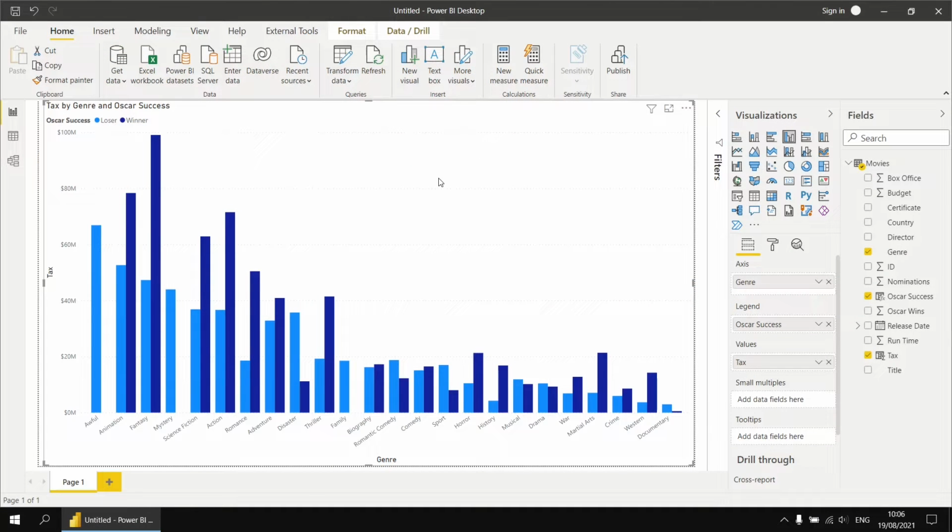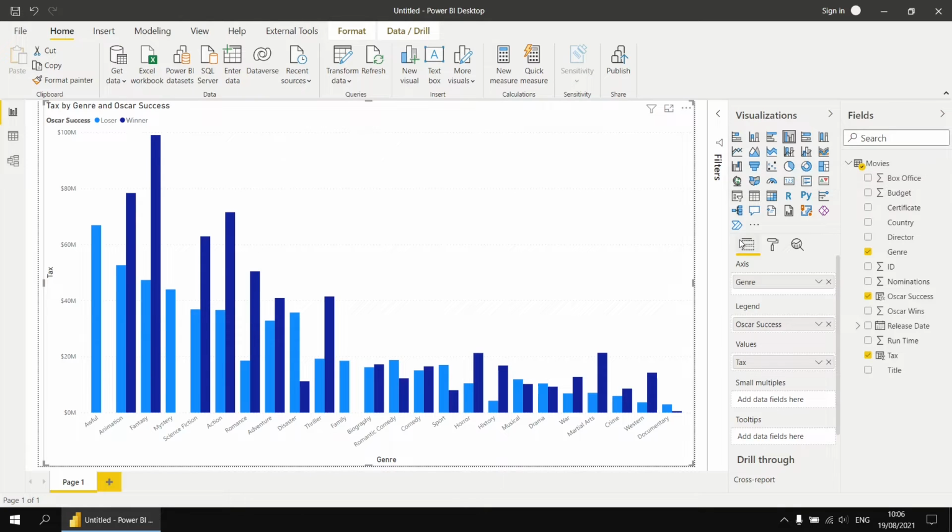So far, our logical tests have been based on the value of a column, but you can also base your logical tests on the result of an expression that you nest inside the if function. So just to demonstrate that, let's change our tax system so that it's not based on the gross box office value, it's based on the profit that the film makes. So we're going to calculate the net by subtracting the budget from the box office.